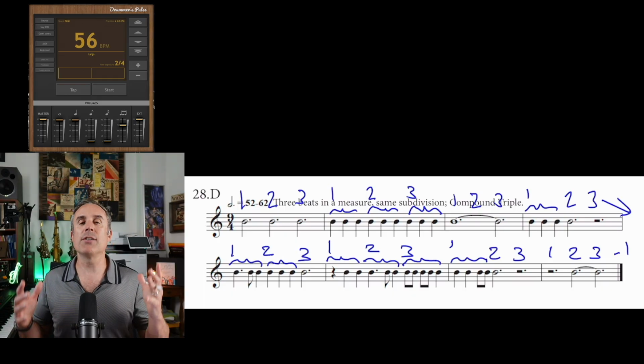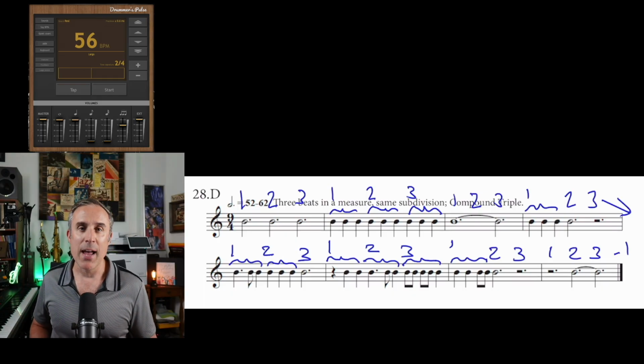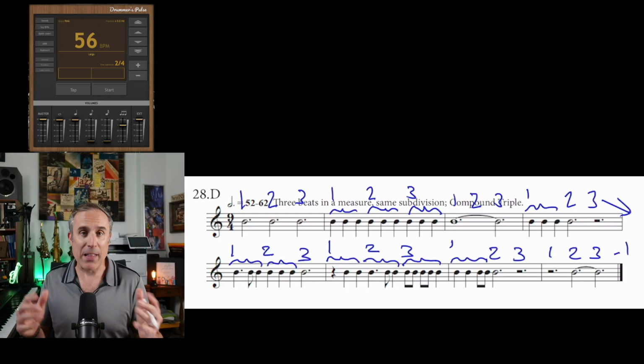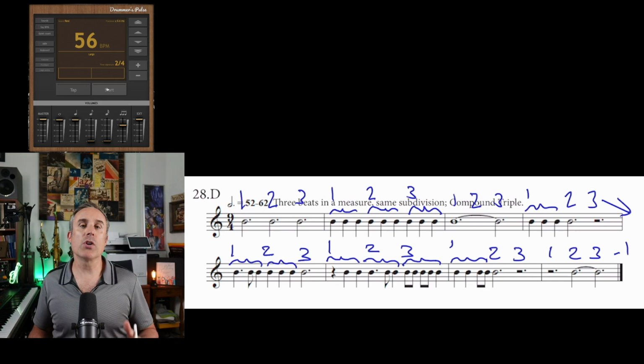Okay, again, some really cool rhythms here, and it's going to go by super fast. It's going to be super fun. Let's get a metronome started. Let's find our pitch. Let's perform it. Okay, so unlike the last exercise, I'm actually going to leave the ink on the page for this one so you can really see where all 3 of those beats fall.